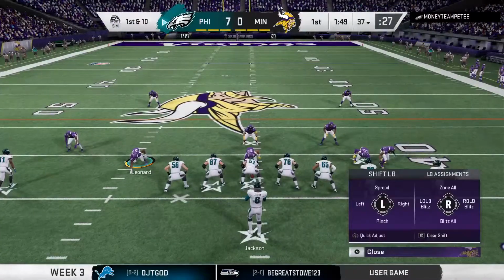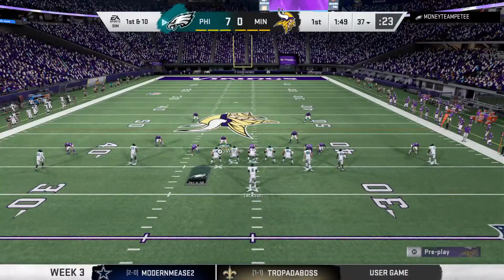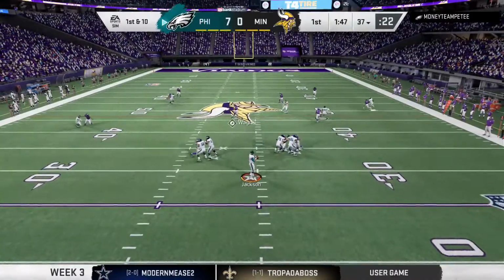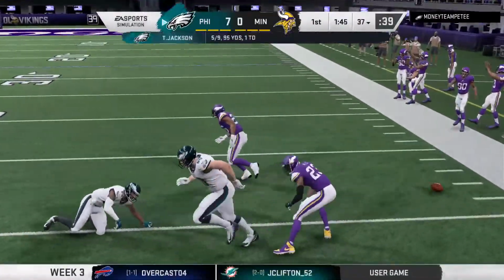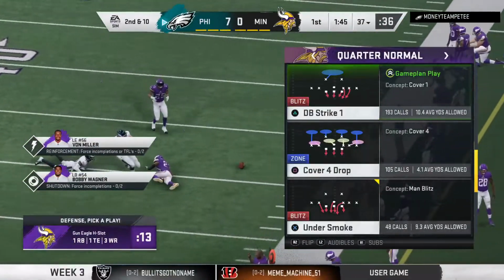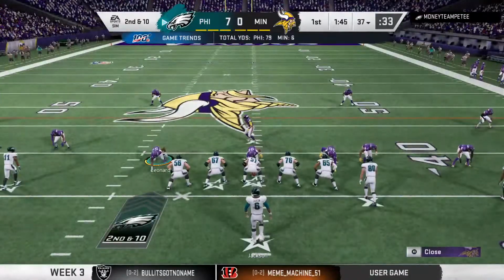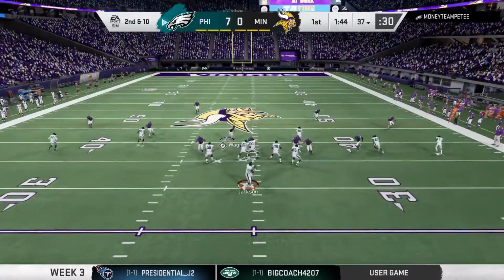The Eagles offense set to begin their next drive. They've got a 7-0 lead in the football as they start out 1st and 10. On 1st and 10, it's Jackson, and that's going to be incomplete. Too tough to hold on to that one. It's 2nd down. That's very well timed there defensively because it's not a bad throw, but the collision came at the exact time he was reaching to bring in the football. Really, really well done. Decent offense, just better defense.